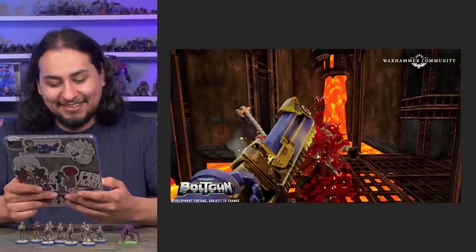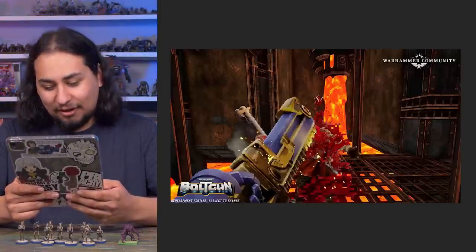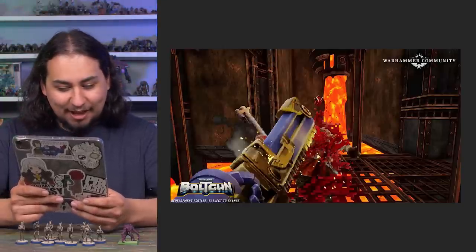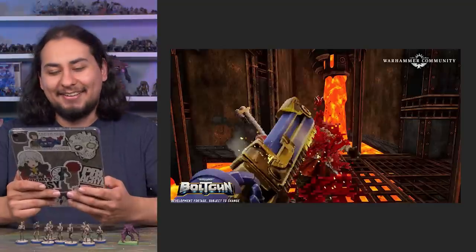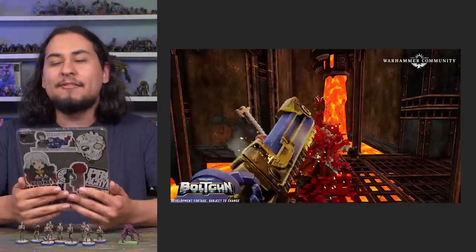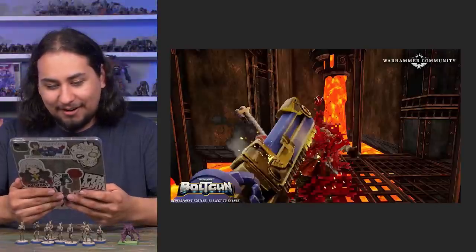I'm going to play this game. I am pumped. It looks like so much fun, and it looks like it's not taking itself too seriously. It looks like you just run around and shoot stuff. I hope that's a health pack right there. I love health packs. More games should have health packs. Regenerating health is boring. You just hide in a corner for a minute. Health packs are great. I love this.